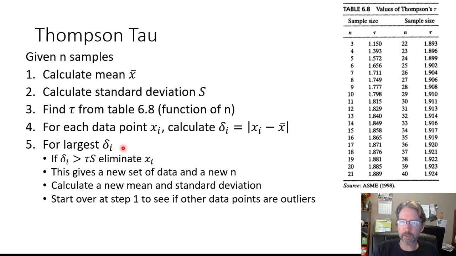And then for only the largest deviation, you check to see if you should throw it out. So the test is if your deviation is greater than tau from the table times s, the standard deviation of your data, then we should eliminate that data point. But you only do it one time, because after you eliminate the data, you'll have a new n, it'll be 1 less than your original set. You'll have a new average, because you'll have thrown out the outlier, you'll have a new standard deviation. So you eliminate a single point, calculate the new statistics, and then start over with the next largest deviation.